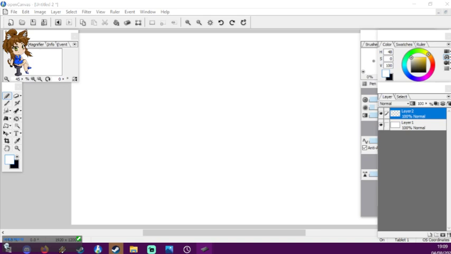Okay, slight issue. I got myself an adapter so I could still keep using my main monitor and the tablet. The problem is it's not picking up the fact that my tablet... Oh wait, no, that's that monitor.